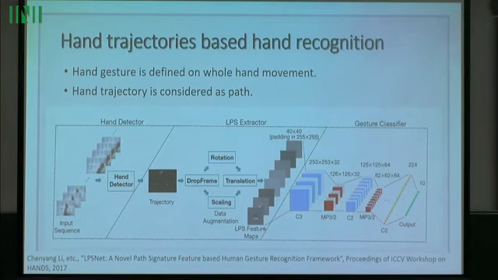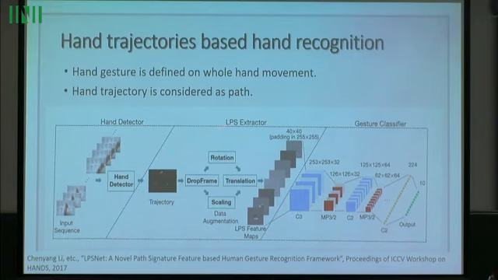So in this framework, we only consider the gestures which use whole hand movement, which means we're just waving or doing something, treating the hand as a whole, but we don't separate hand and finger-based activity. So in this case, the hand trajectory will be considered as a path. This is a hand trajectory, like we are waving, and then the trajectory can be extracted like this, and this is our trajectory.